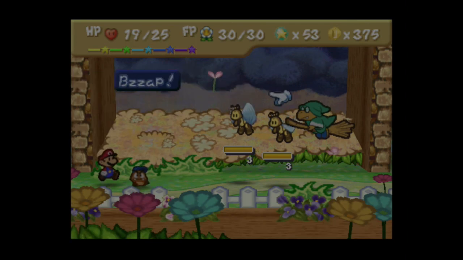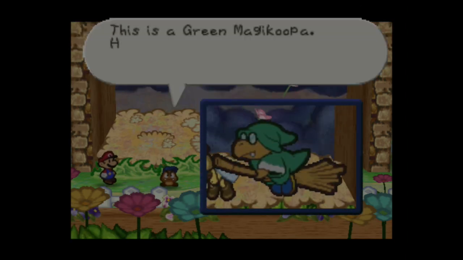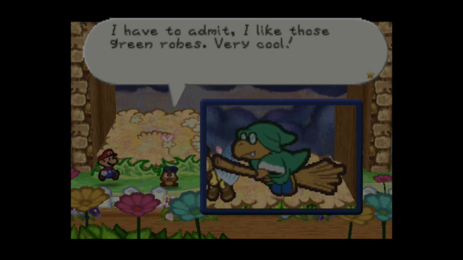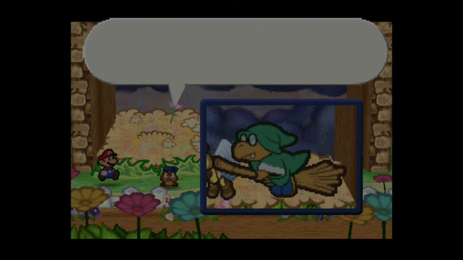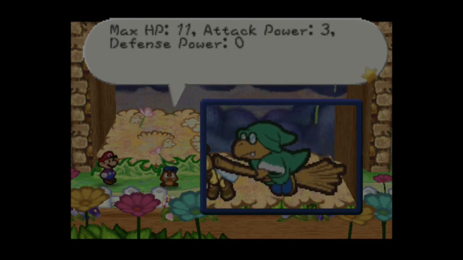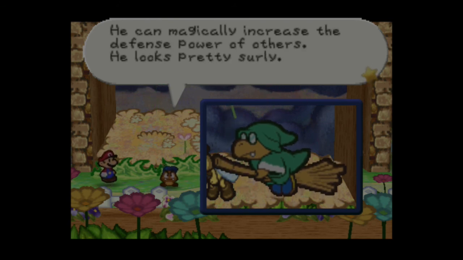Go ahead and tattle the green Magikoopa. This is a green Magikoopa. He's one of the magicians in the Koopa clan. I have to admit, I like those green robes. Very cool. Max HP 11, attack power 3, defense power 0. He can magically increase the defense power of others. He looks pretty surly.